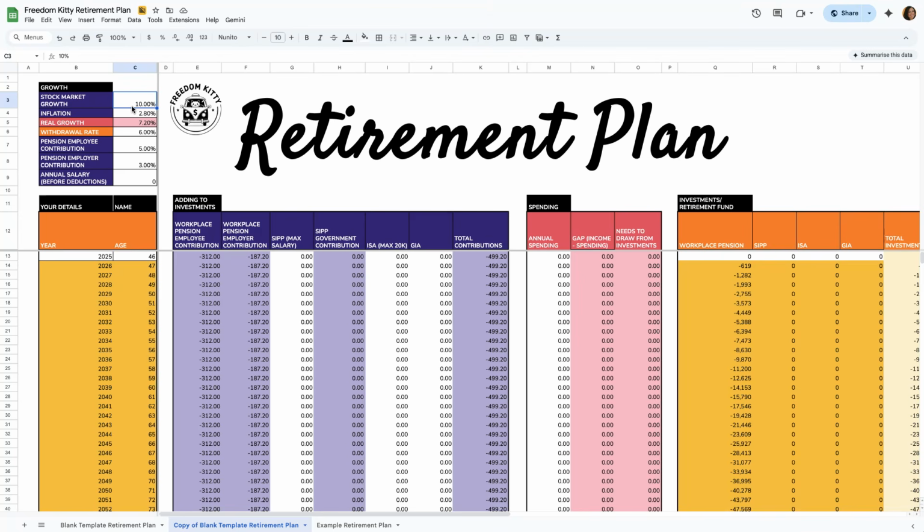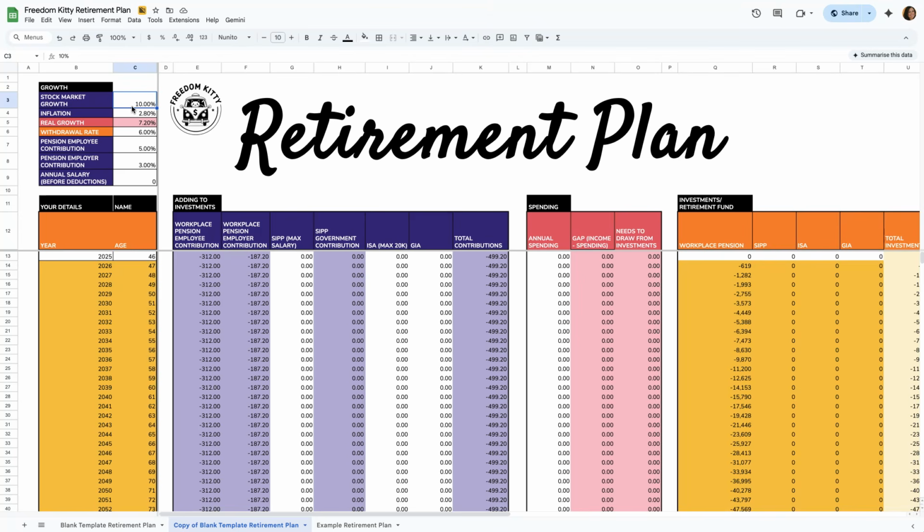So this spreadsheet is only a guidance, it's just a plan. It can't predict the future. We can only look at past data to get a rough estimate of the average. The longer you're investing for, the more reliable this prediction will be. The shorter the time frame you're using, the less reliable this will be.